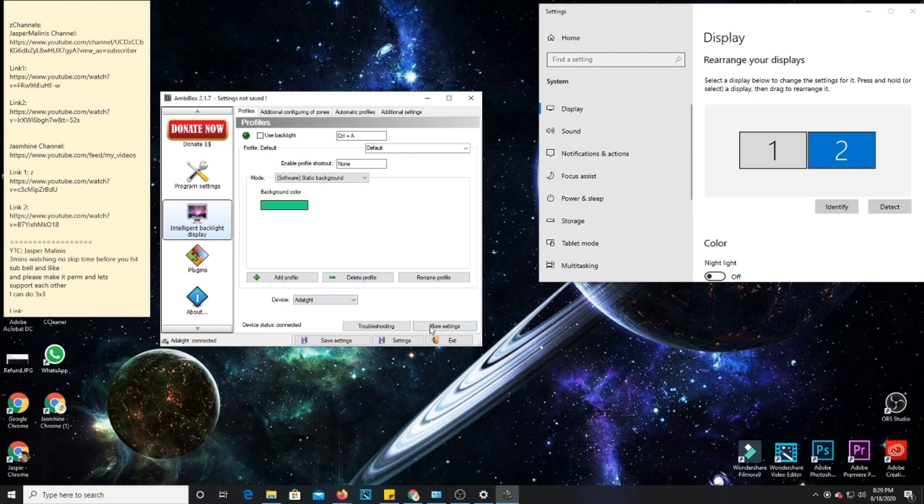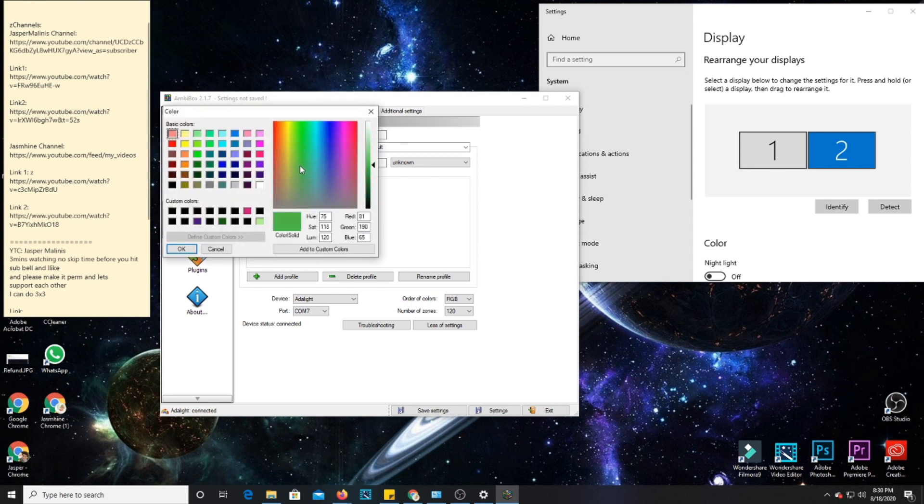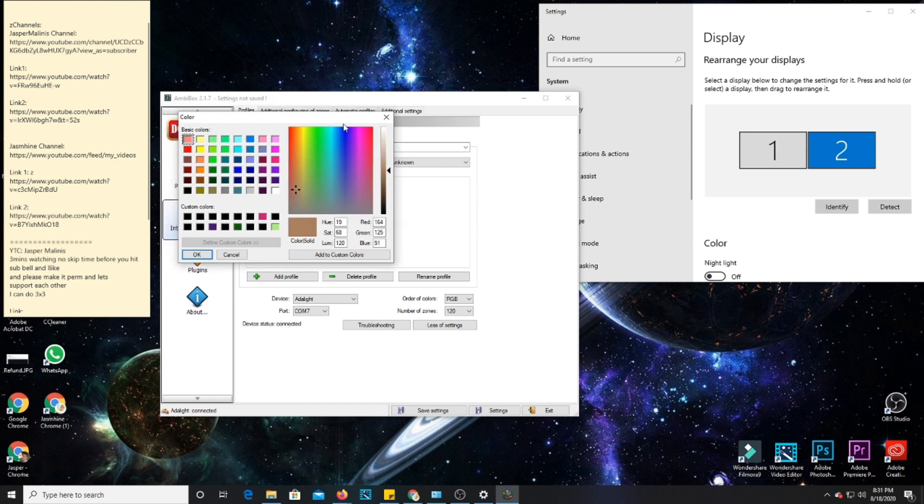From here I'll go to More Settings. Once you've turned this on, you have a selection. I'll turn it on by clicking, or I can use the shortcut key Control+A. Once turned on, I can see a backlight on my screen. I'll open my phone and start a video to show you. For example, I'll change this color to another color — you can see the backlight here. Basically, the backlight will follow whichever color you select.